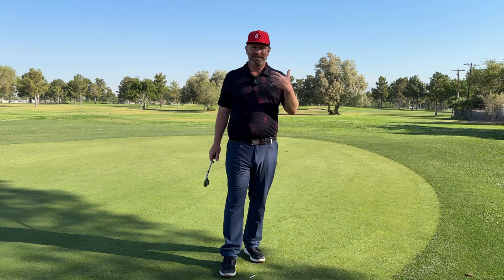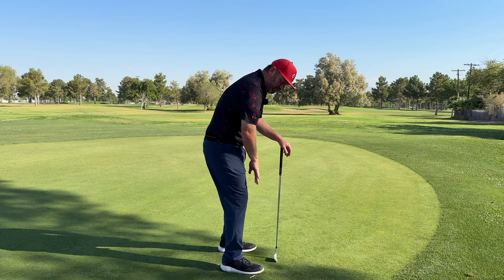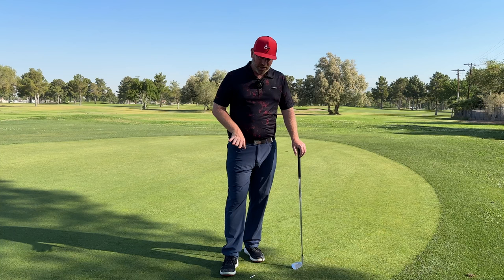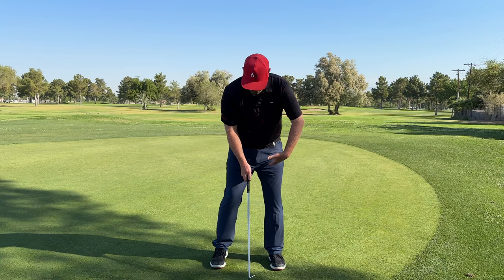Key number two is understanding how to be balanced throughout the entire backswing. When I get in here, I want my pressure in my right foot, as I start turning my hips, to move more towards the heel. I want my pressure at the top of my backswing firmly planted on the inside heel of my trail foot. If I can do that, I'm going to be in a good position to move dynamically in the golf swing. If my pressure rolls out because I've slid too much, that's going to require extra movement to get into position to hit a golf ball. When I turn back in that position, my pressure in my lead foot is going to move into the inside ball — that sets me up fully loaded at the top of my backswing, ready to move dynamically into my downswing.